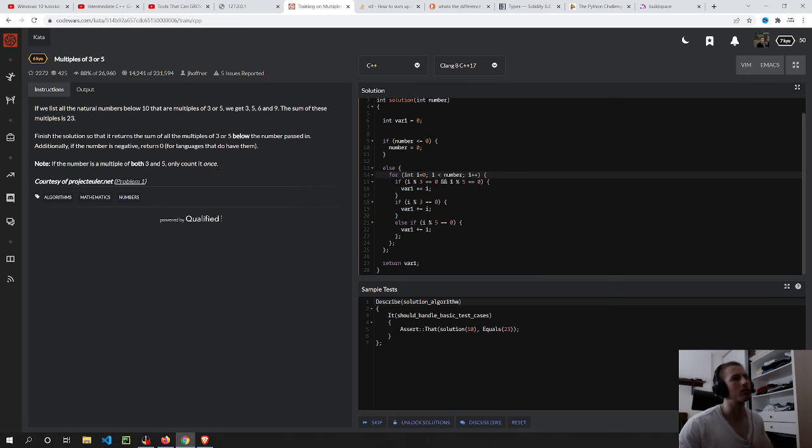Only count it once. So one thing I can do is a flag variable. Yeah, but then it doesn't feel like it's the best way to address this.